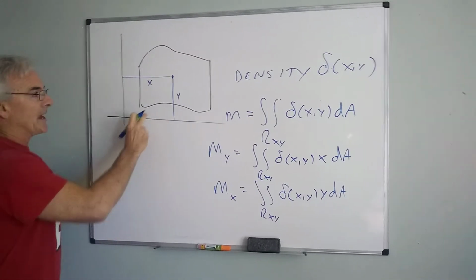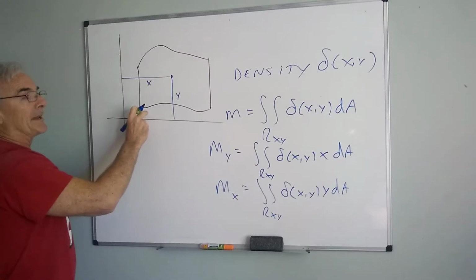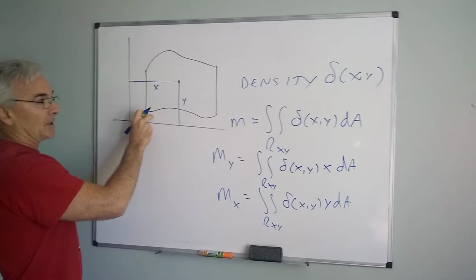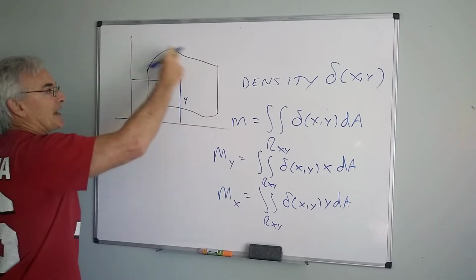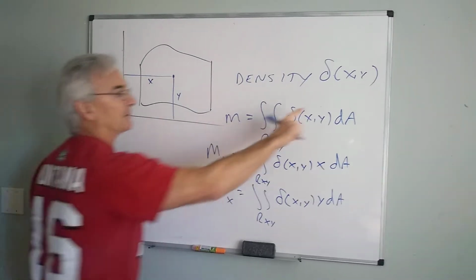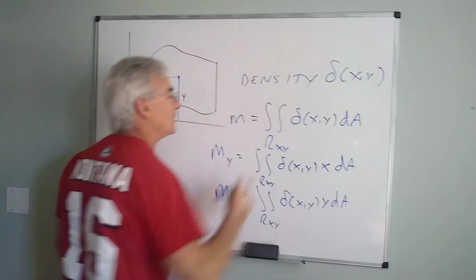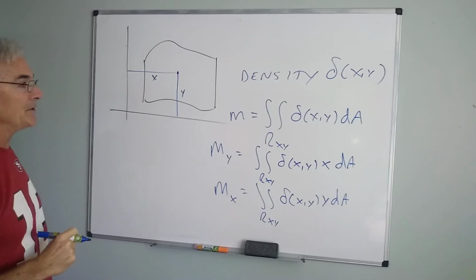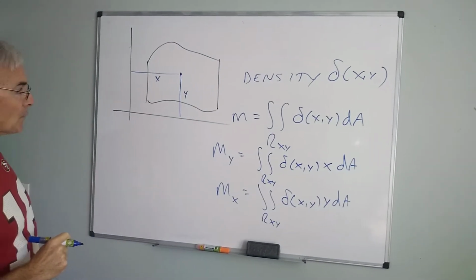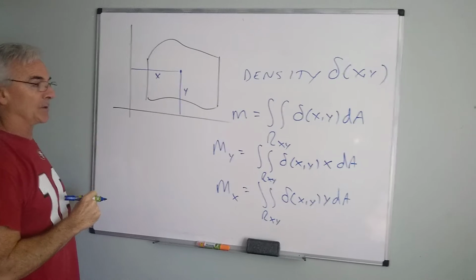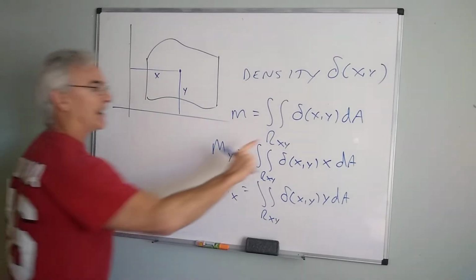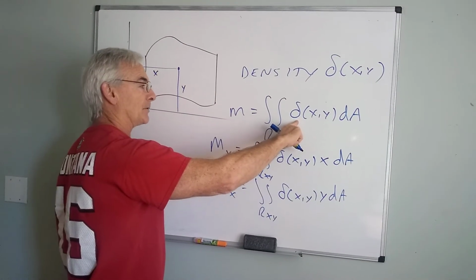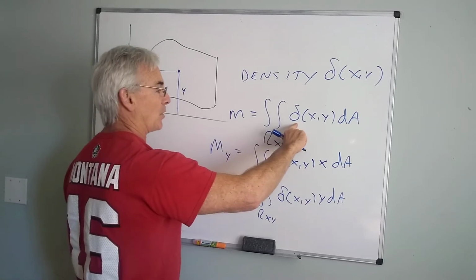Now let's suppose we have a region here, but x and y we're going to treat as independent variables, and so the density will change at every single point, and now the density is a function of two variables. So in order to find mass now, we do need a double integral. We're still setting up the area the same way we did with a single integral, except now because we have an integrand with two variables, the mass will turn out to be this quantity.